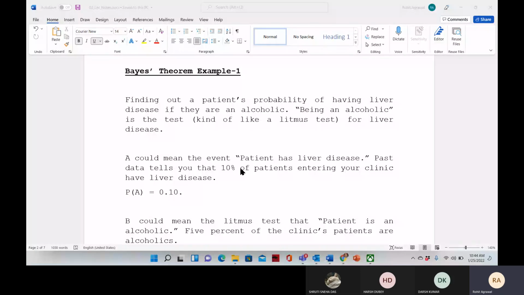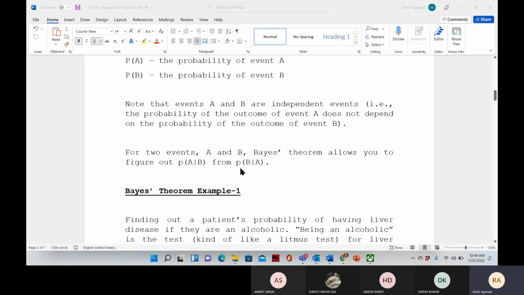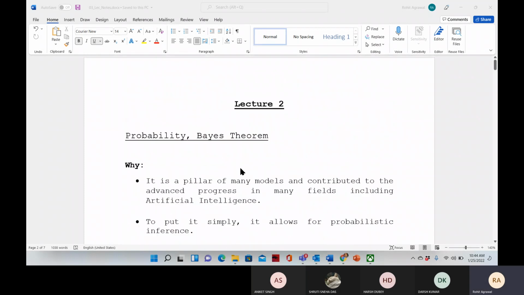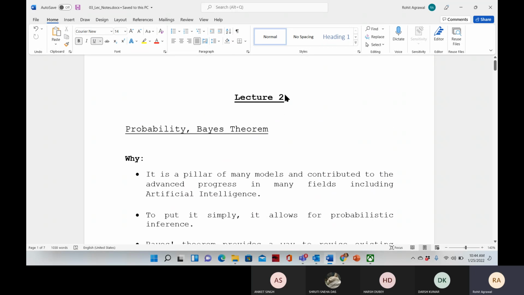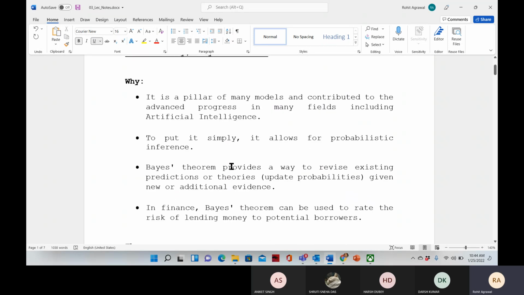Okay, according to the syllabus, we are following the syllabus as it is given. So the first topic is the Bayes theorem, or you can say the Bayesian theorem. Before studying anything, the first thing that comes to our mind is why we are studying this. Why are we studying Bayes theorem and what is its importance?